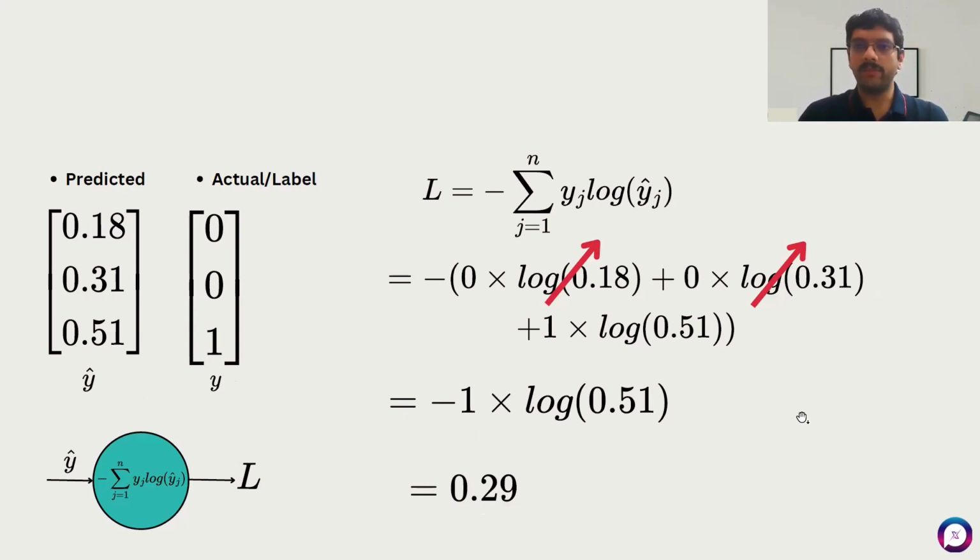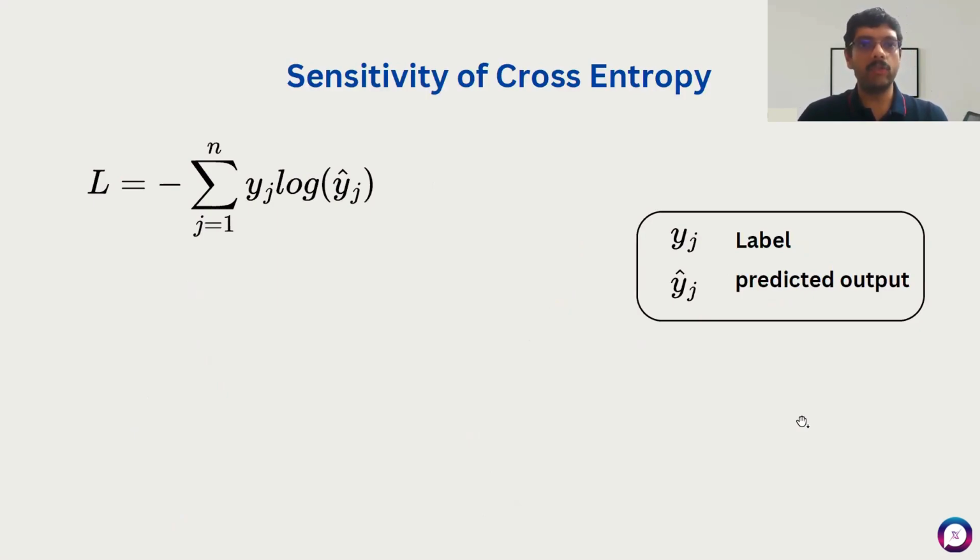But that's not where we stop, right? We've got the loss, but what's exceptionally important is to compute the sensitivity of the loss. And what we'll do first is compute the sensitivity of the loss with respect to the inputs, right? And then we can use backpropagation to push this further back down the net. So the two inputs to the cross entropy loss are the label y, and the output of the neural network, which is, in our case, the output of softmax, which is typically what is used, which is y hat. Now, we don't care about the sensitivity with respect to the label because the data is the data, right? What we want is the sensitivity with respect to the output of the neural network, y hat, and then that can be further propagated back.